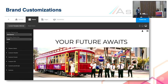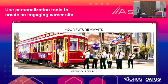Yeah, I was going to say, actually, I'm going to jump back a second. You can see here that we've used the minimal template, which is the main template that Oracle is pushing for right now on the ORC landing pages. What you'll notice if you use it or know anything about it is that the menu bar at the top, the little hamburger on the right, usually that has a logo in that white section. I've actually minimized that and tied it in with the red band at the top. And that's to tie in with some brand materials that we use. So that is custom at the top. It would look a little bit different unless you went in and edited that code.